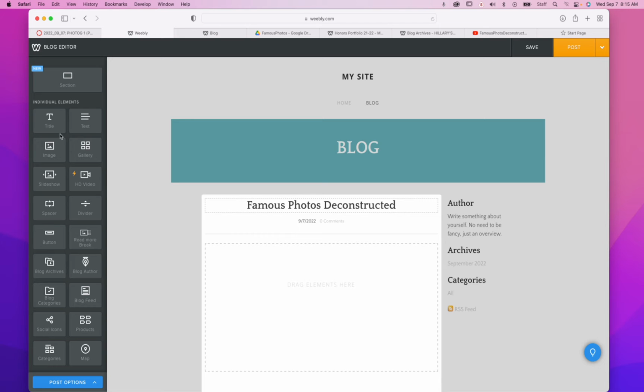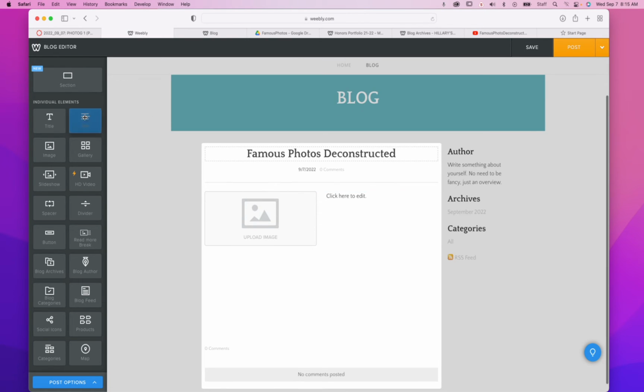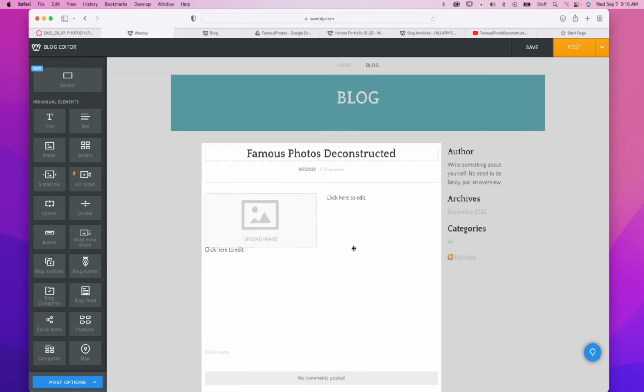For this part, I'm going to first grab image and drop it in here. I'm going to grab text, and move it so that the line is over here to the right. And I'm going to alternate these. So now I'm going to grab text and put it not below the photo. Notice how it's only going under the photo. I want it when it runs across the photo and the text box, so the longer blue line.